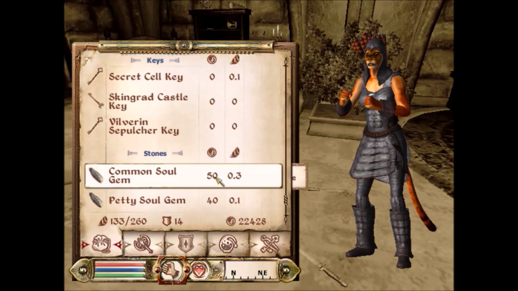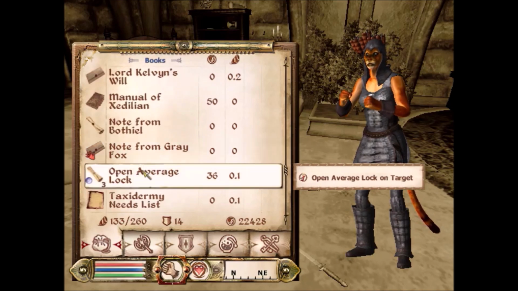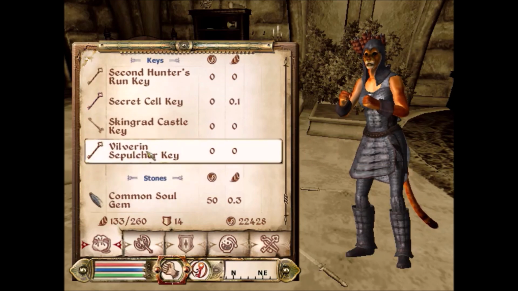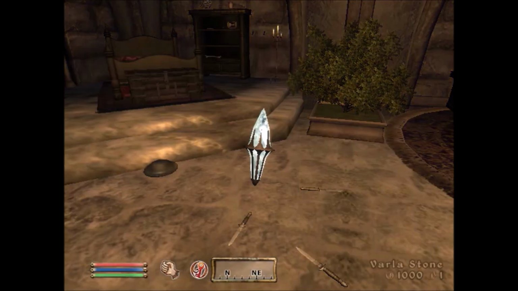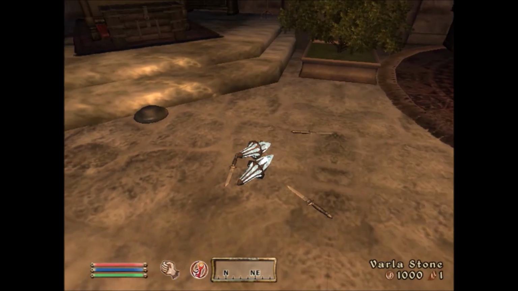Alright, so, the duplication glitch. I have here 3 open average lock scrolls. Now this will work with any scroll as long as you have more than one of them. I have 3 open average lock scrolls, same one, so I'm gonna double tap on that. And then we pick an item that I'd like to duplicate, like this precious Varla stone, and we just drop that. And bam, we have 3 Varla stones now.